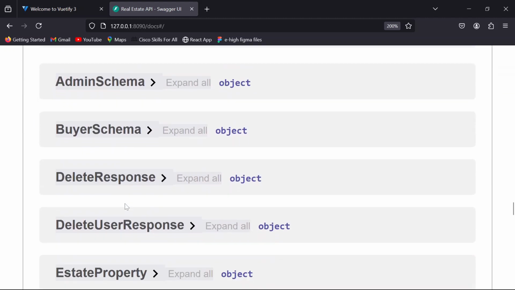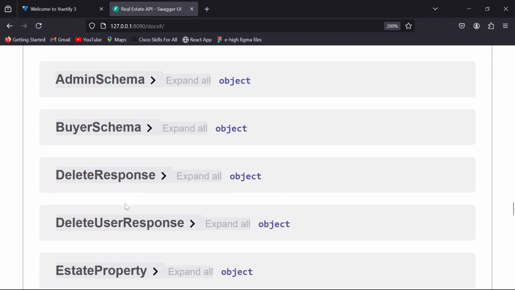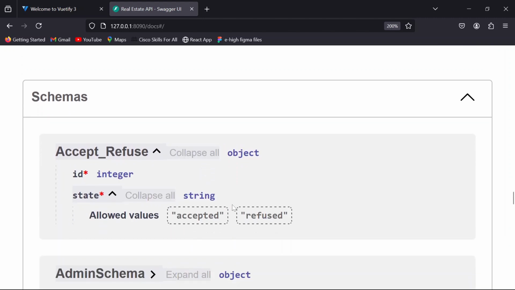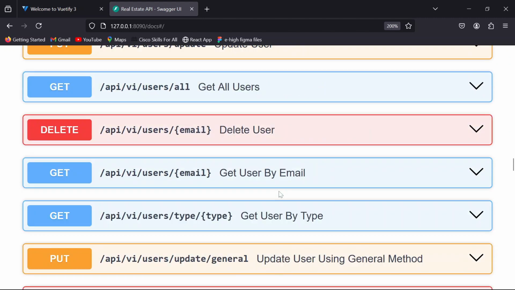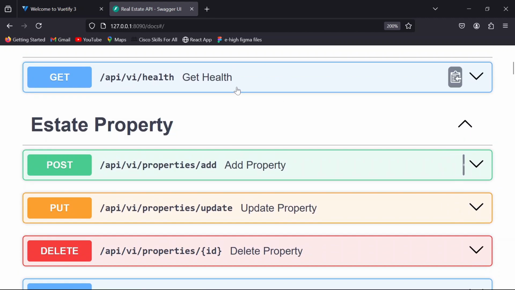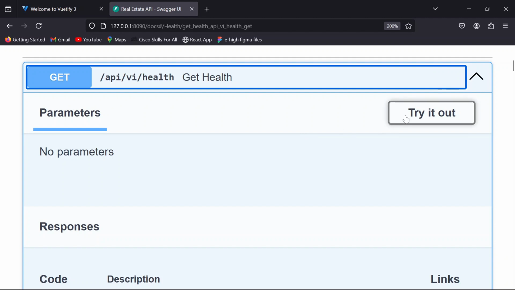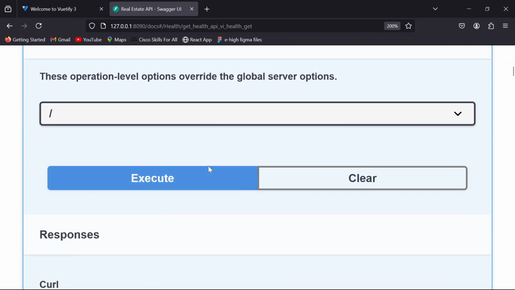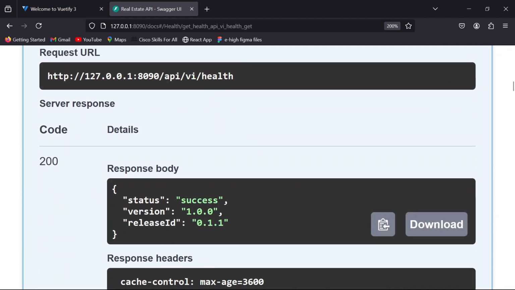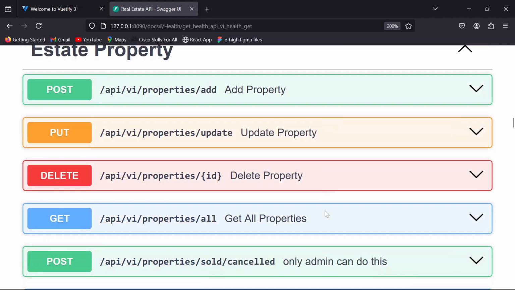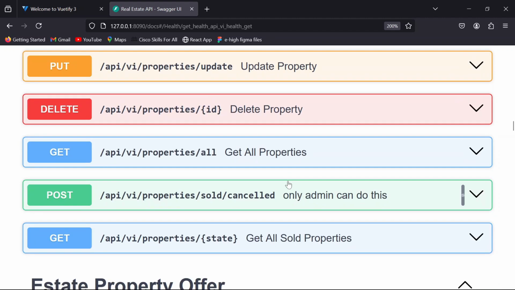But here's where it gets really exciting. It's not just about putting up a listing and hoping for the best. Our application will allow salespersons to manage their listings effectively. They can update information, remove properties that have been sold, and, this is the best part, keep track of the offers they receive. Imagine getting real-time notifications when someone is interested in your property, being able to negotiate directly through the platform, and closing the deal without ever leaving the application. That's the kind of efficiency and user experience we're going to build.